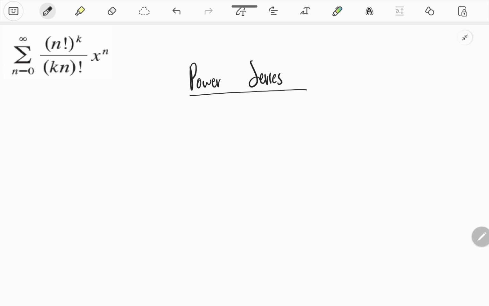Today we did something around power series. So let's try to see if we can work on it together and maybe come up with a good solution. So this is what we have. We are only doing problems that we think in my class were not easy for people to do.